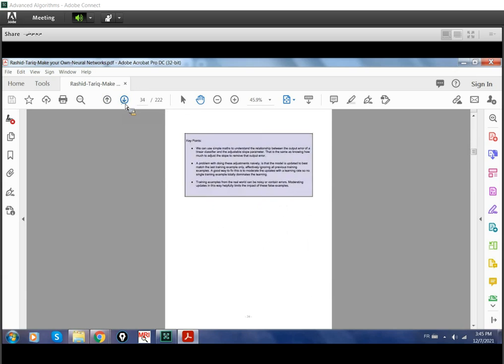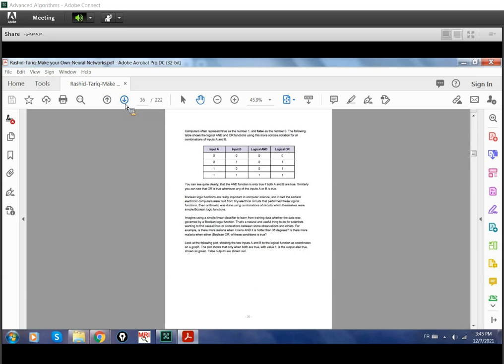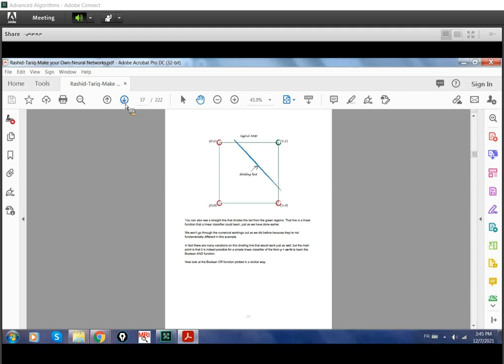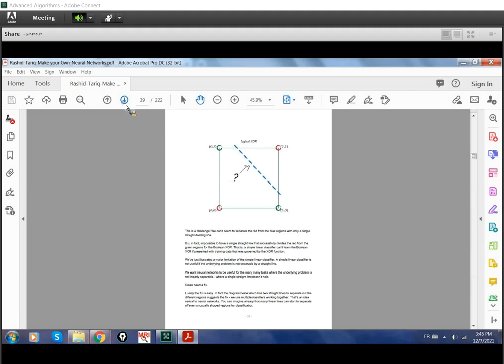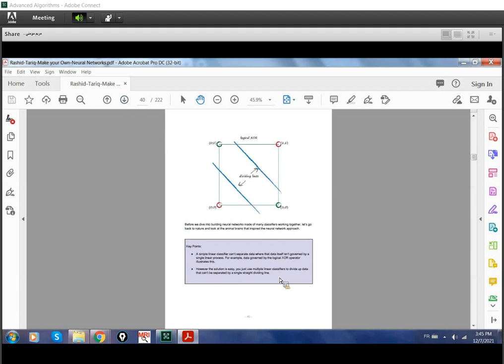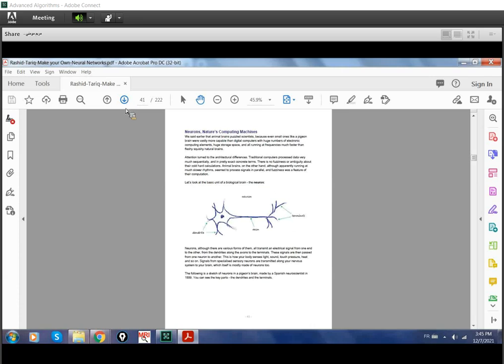And then after that we said that okay, sometimes some data cannot be classified with only one line, and then we need two lines, or maybe sometimes our data needs to be classified by a non-linear classification.